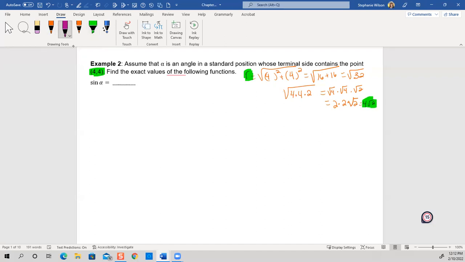So for sine here, we know that sine is y over r. From the ordered pair here, we have 4 for y, and r is 4 square root of 2. In the rules of math, you're not allowed to have a radical in the denominator as your final answer. So we're going to have to do an extra step here. But before I do it, I noticed that I have 4 here and 4 here, and they reduce in division down to 1. So I'm going to go ahead and do that step, to make it a little bit less work.